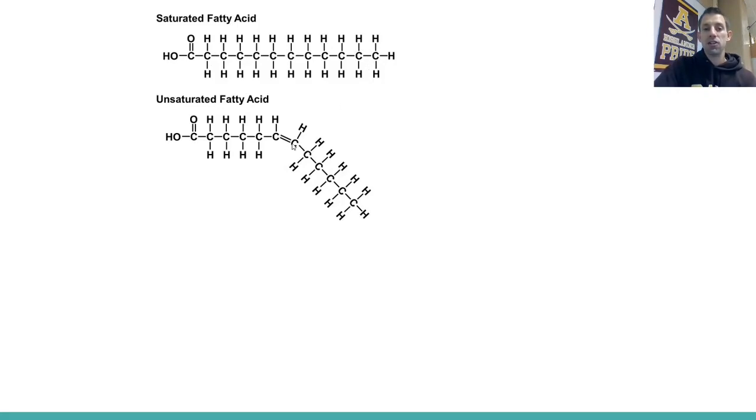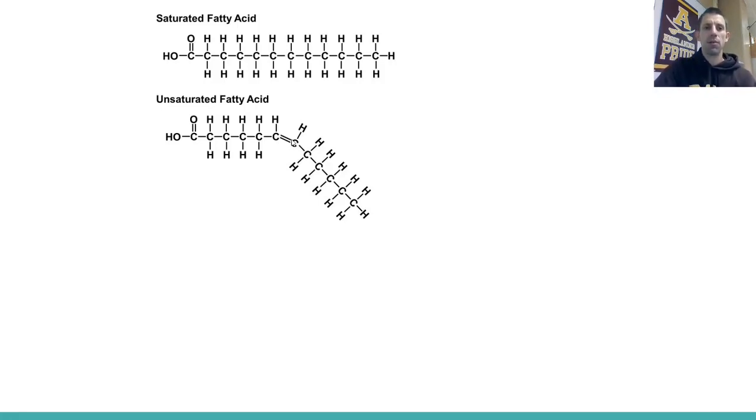Well, the double bond shares, instead of 2 electrons, 4 electrons back and forth between these carbons, which means there are 2 fewer electrons for each carbon to share with a hydrogen. So these hydrogens have to be removed in order for this to have a double bond. Double bonds are stronger than single bonds, but they change the shape of these compounds.